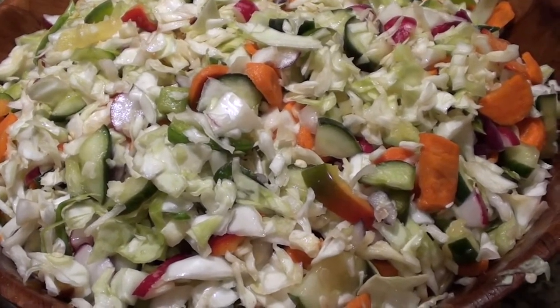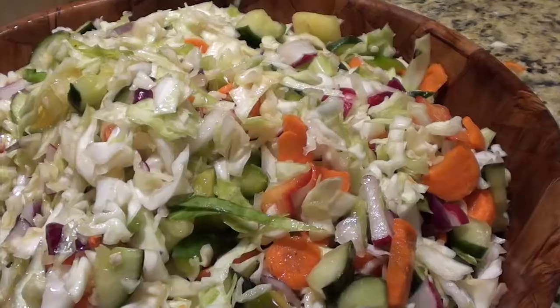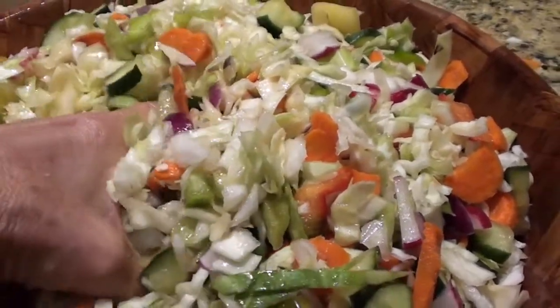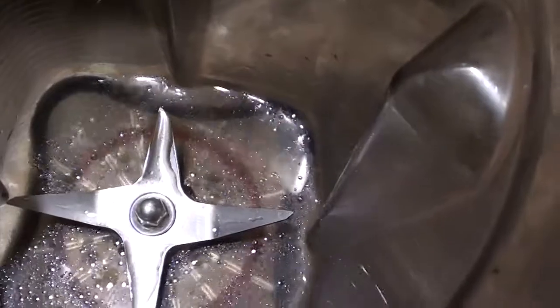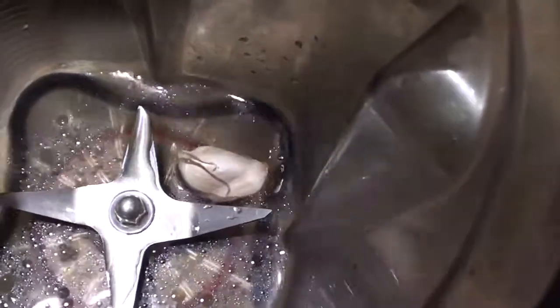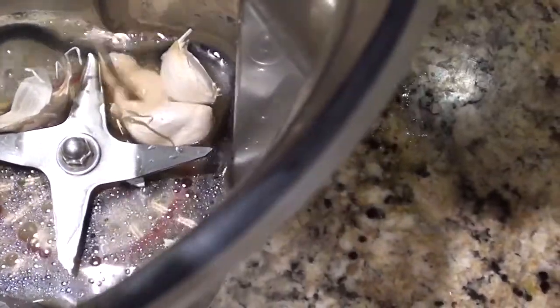Now I'm going to add a half cup of olive oil — you may use any kind of non-hydrogenated oil. In a blender I'm adding a third cup of organic apple cider vinegar. You can use lemon juice, three garlic cloves with the skin — the skin has its own nutrients — and a little dab of Dijon mustard. Now blend. If you don't have a blender, just grate the garlic.